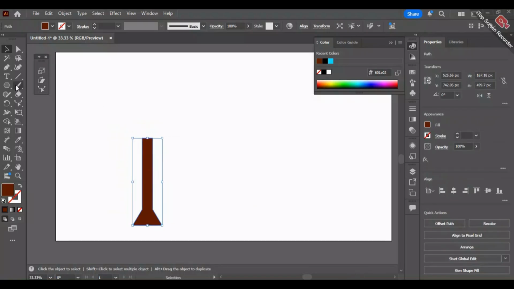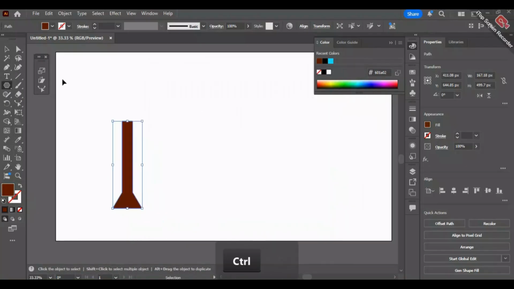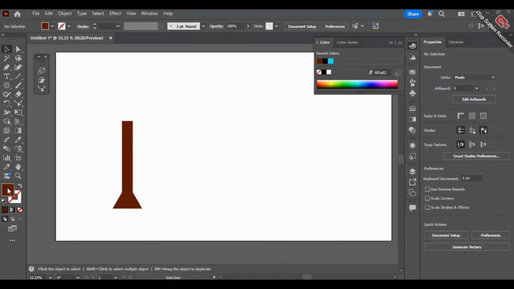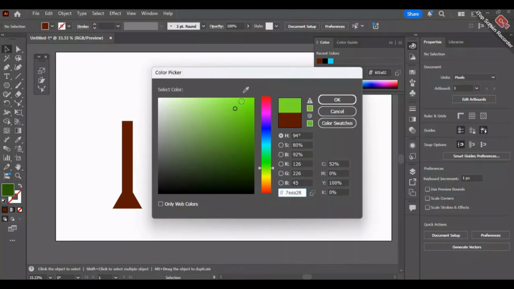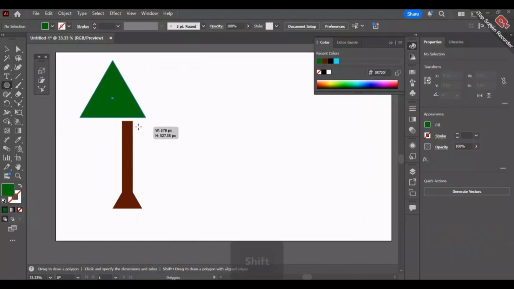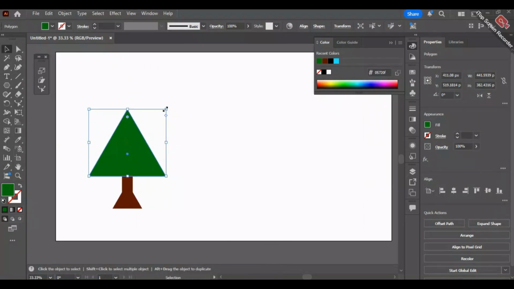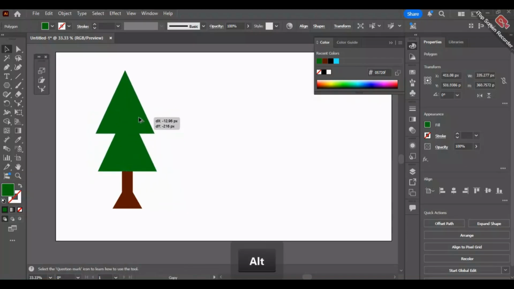And I'm going to make a tree. For making a tree, again I'm going to take my selection tool, but I'm going to give it a different fill. Of course, I'm going to give it something like this type of color. And maybe I selected the stem. I don't want to select the stem. And you can change my color to this type of green. And I'm going to take my polygon tool and use my shift key and I made something like this. Okay, now I'm going to make another duplicate.